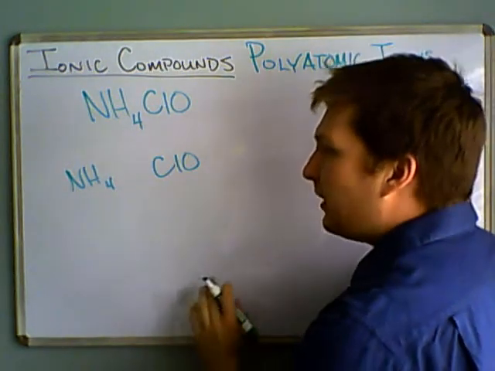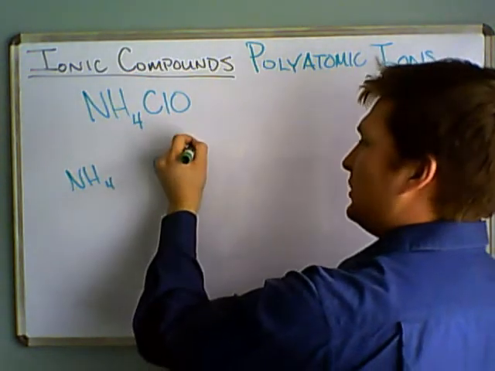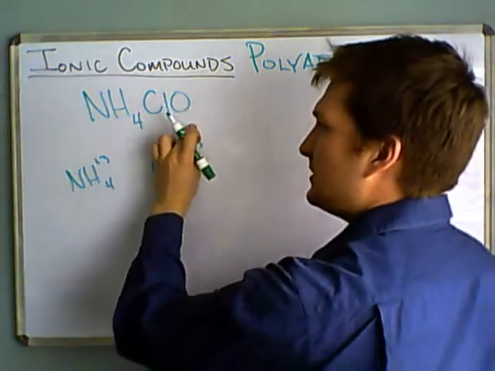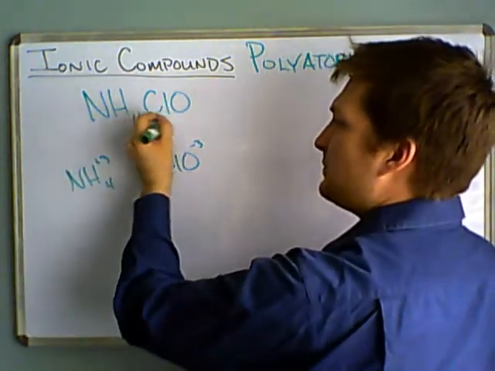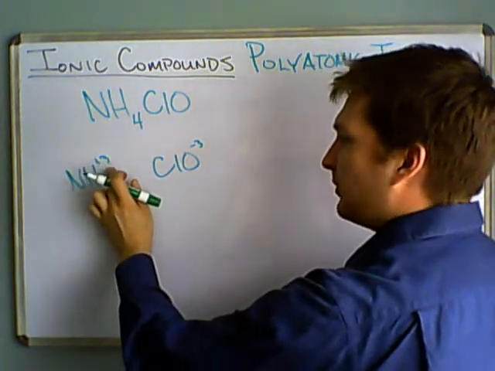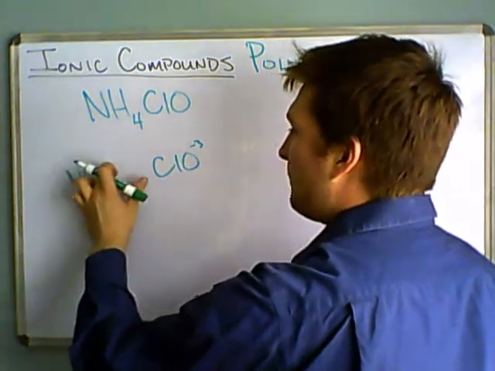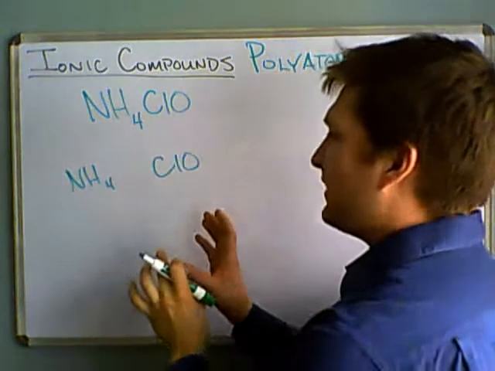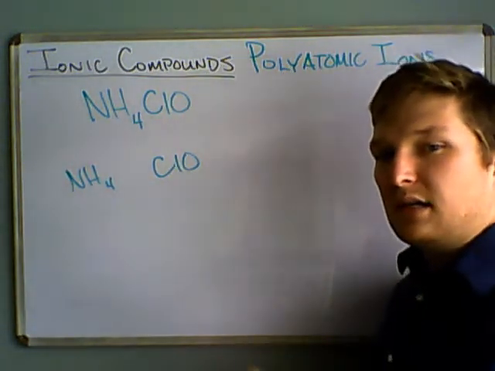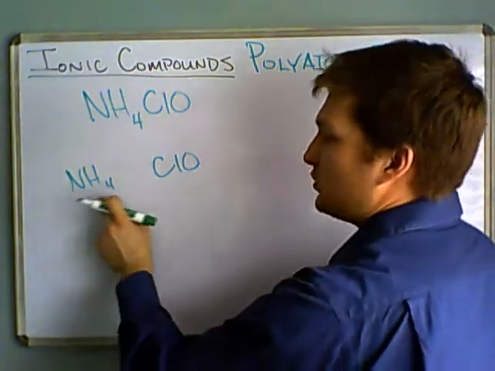Okay. Now we run into the question again: was this like a -3 and a +3, or what was the charge here? Because we don't know when there's no subscripts down here. They must have the same charge, but we don't know if that charge is +1, -1, or +3, -3. We have no idea. So in this case, after you've identified them and you've split them up, I think the best thing to do, if you don't have it memorized, is to just look at the chart and say, okay, I'm going to start with this one. And then you try to find this on there.